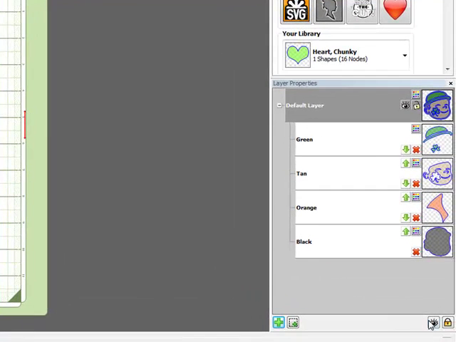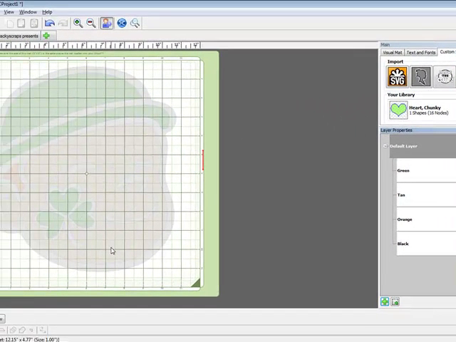So now I'm actually done creating my layers, but there's a really nifty thing that I think is so huge for us with these layers. And that is, if you're in a main layer here, like the default, it has this eye. And when the eye's open, you can see it and your Cricut can see it. When it's closed, you can kind of see the background, but your Cricut cannot see it. And if you look at the print preview right here, you would see that right now, the cut preview, you would actually have nothing to cut.